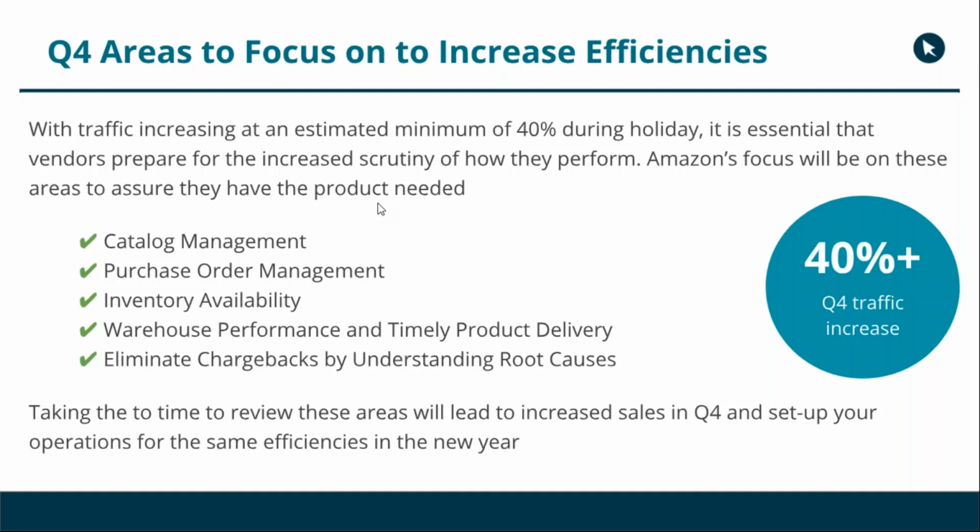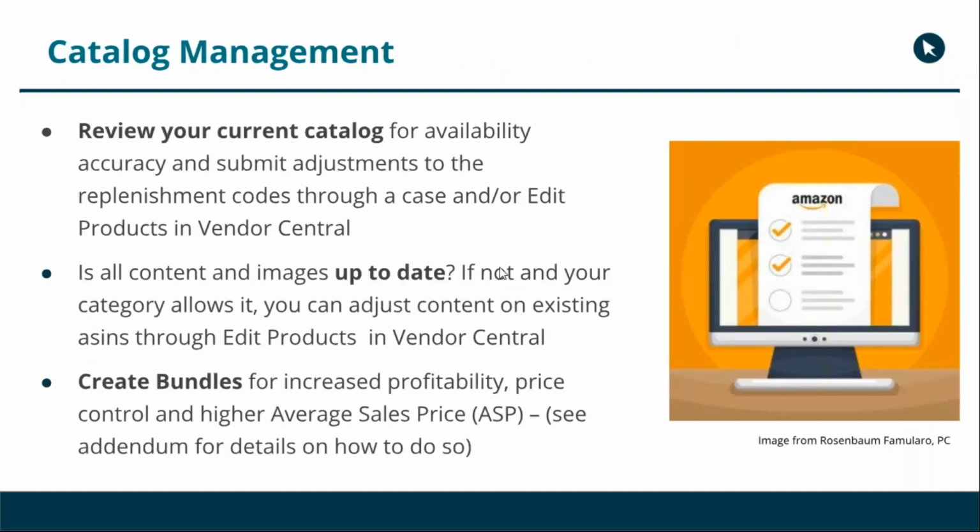During the fourth quarter, on average in history, Amazon has had a 40% increase in traffic. Now that's probably on the low side, but that's the number they share. You need to be positioned both operationally and in an advertising way to make sure that you are maximizing that potential to capture customers, make sure that your inventories are in place, and then also keep those customers as part of your portfolio as you enter Q1 after holiday. Doing it right in holiday has the halo effect of working in Q1 as well.